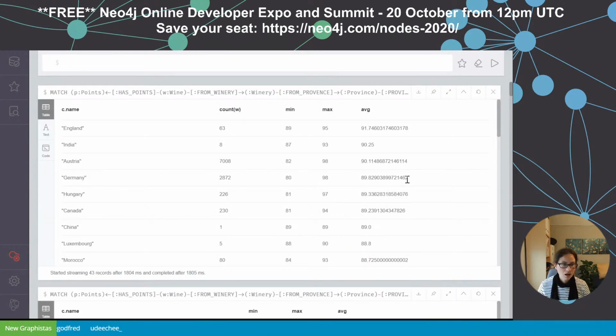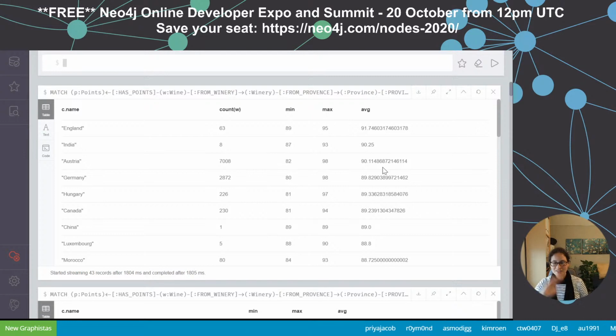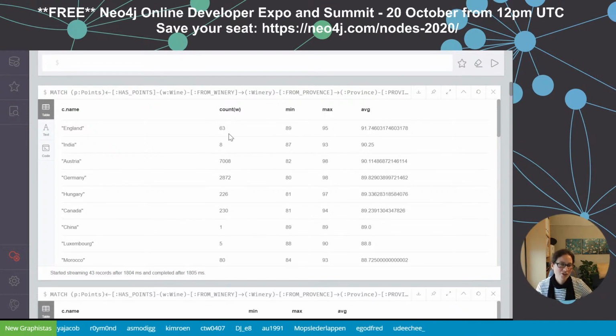Okay, look, right, there we go. See, I just spotted that India came second. We'll have to... you know what? It's going to be all these regions of countries of wines we have to go try out. So it's not really fair because if we look here, England came out top, but there's only 63 wines reviewed, whereas Austria has 7,000 wines, and that's the value.